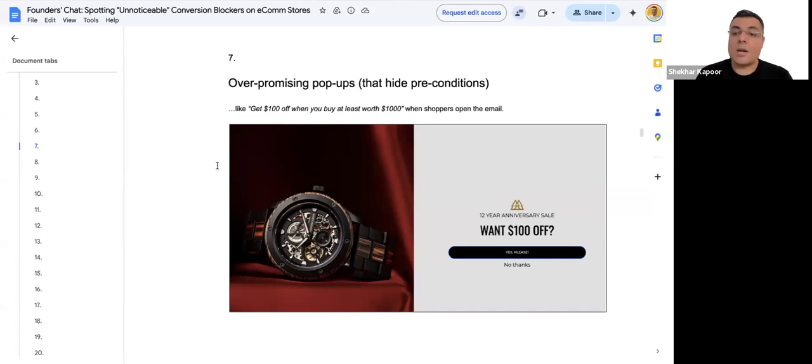I in fact categorically like the brands that are able to make promises that say no conditions apply. That's what people want. I mean, what could you want as a customer, right?